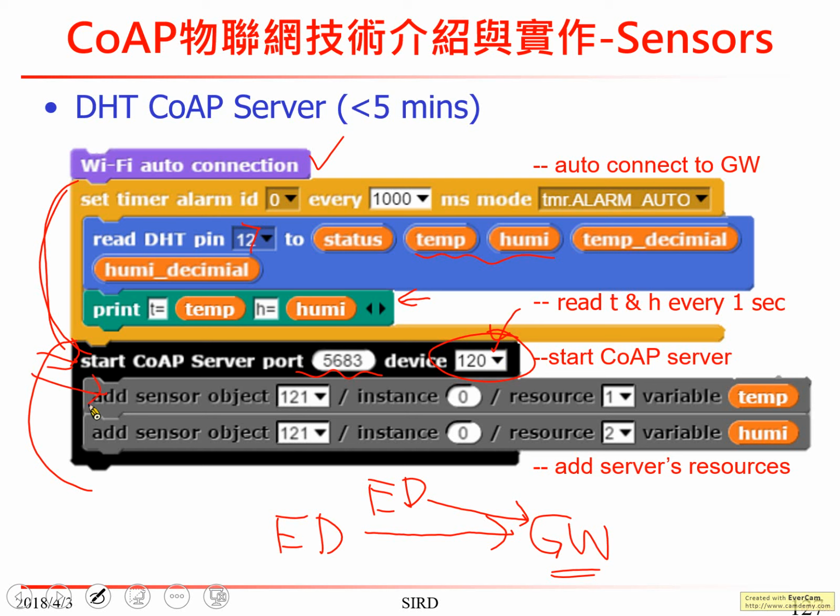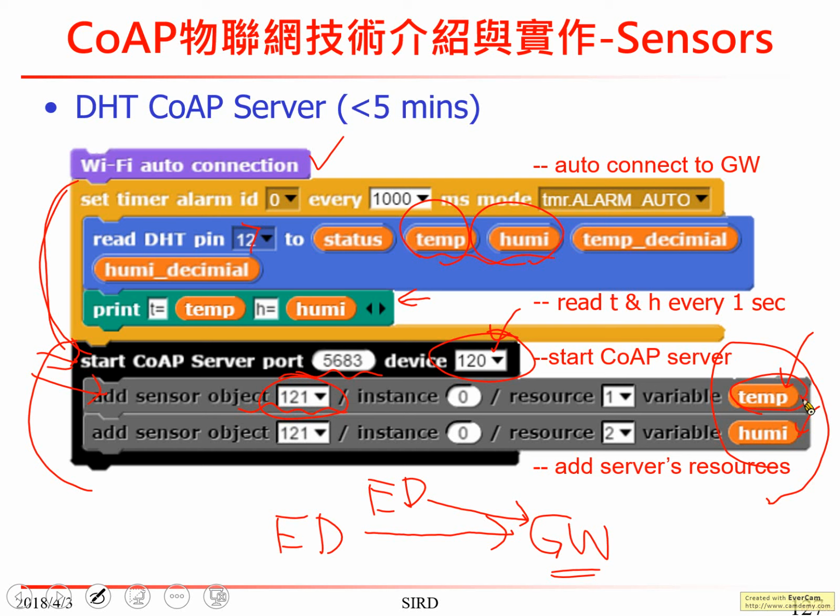Here, you have temperature resources and humidity resources. So here we register with the server that these two values can be read from the outside world, but you have to tell others what each value is. So here we can say that this is a sensor, so here is a sensor category, and you might have two temperature sensors.